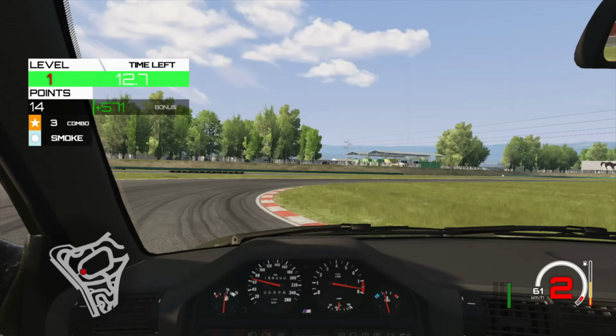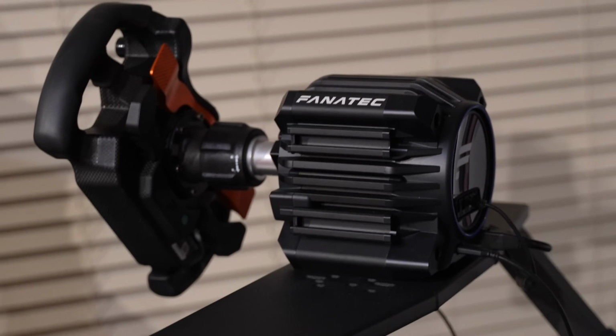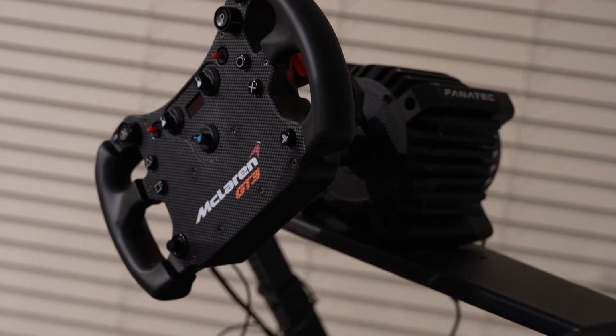Now, a lot of you are going to be thinking, what is this like compared to the Fanatec CSL-DD? Well, I think, in my opinion, the force feedback is quite similar, but the lack of a solid quick release on the CSL-DD let that one down.